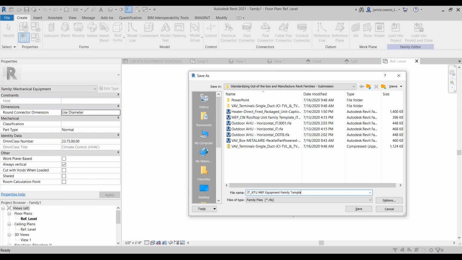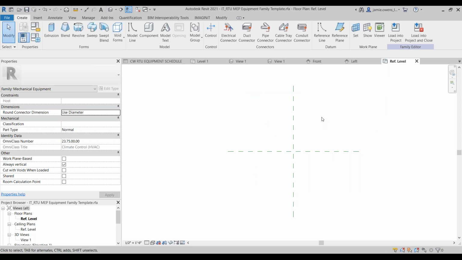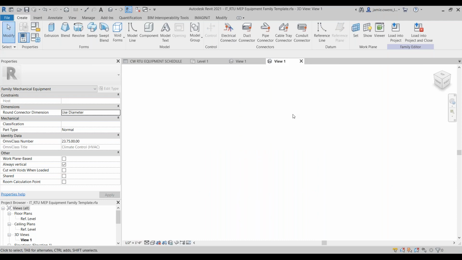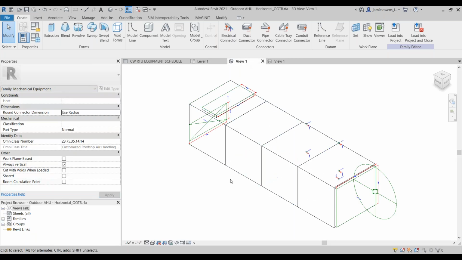Family, template. Okay. So now I have that created. And so when I go to need a new piece of equipment that I can't find, I have this family created with all my parameters and stuff that I need in it. But when we're setting this up, that's when we can create that actions list to be able to add that to our out of the box content, or our additional content that may be coming from a manufacturer. Okay.